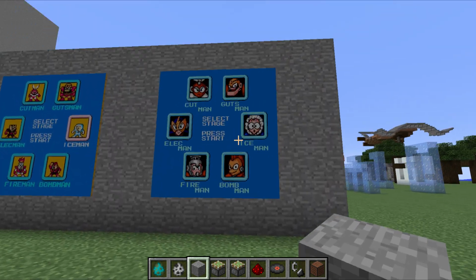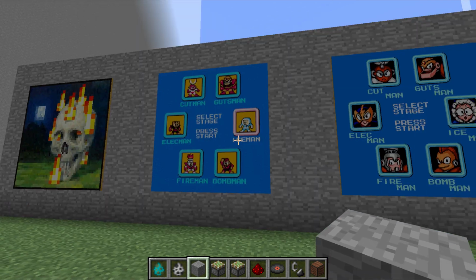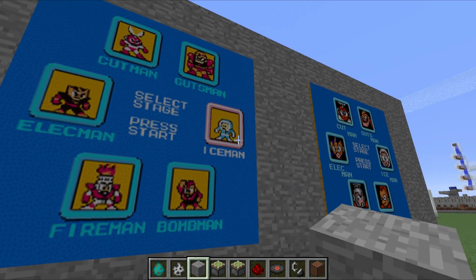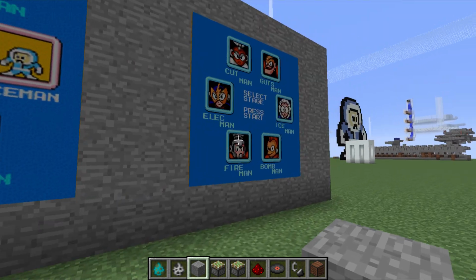Oh, by the way, I've also replaced some paintings. I found 2 images online for the character select. This is what the character select looks like in Mega Man 1. We're gonna be doing Iceman. It's kind of a coincidence that it's highlighted like that. That was not planned by me. And then there's this one.